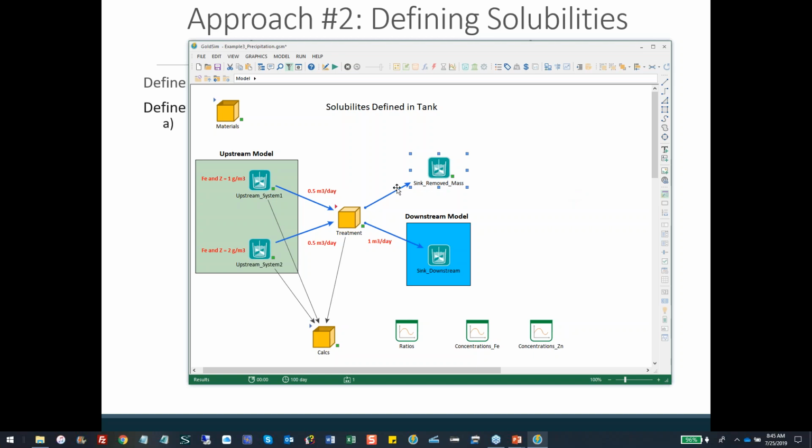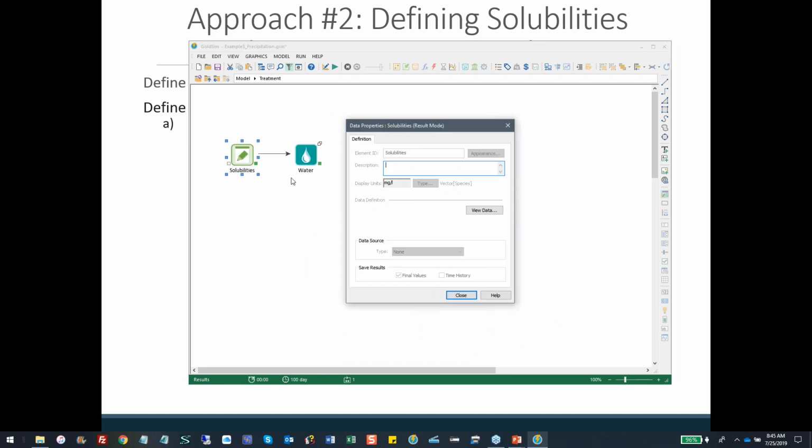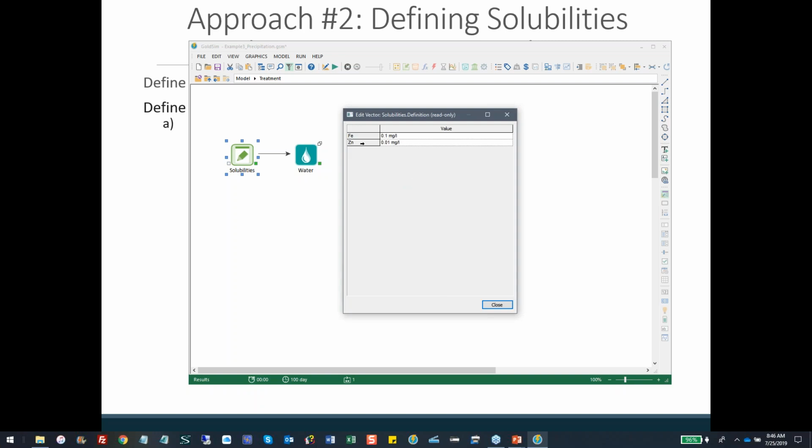We're saying, we've got some process going on inside this tank that changes the solubility of what's coming in, and then I'm going to physically remove anything that precipitates out, right? So that's the simple process that we have going on there. So quite straightforward, quite simple. We're not really doing a lot of chemistry here, right? We're just saying, let's assume inside this tank we magically make the solubility of iron 0.1 and zinc 0.01. It precipitates out of solution.